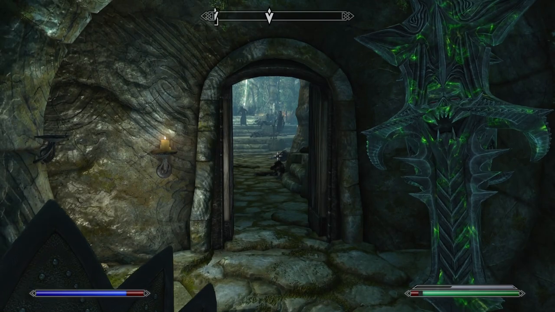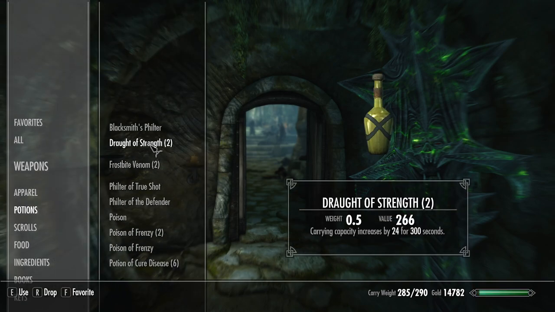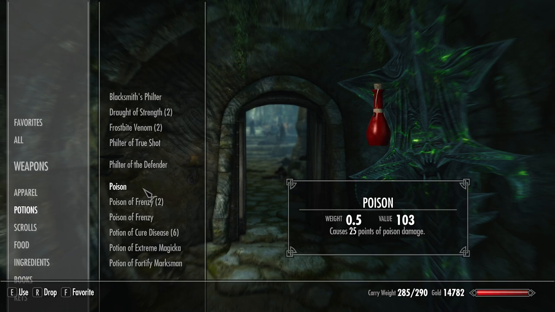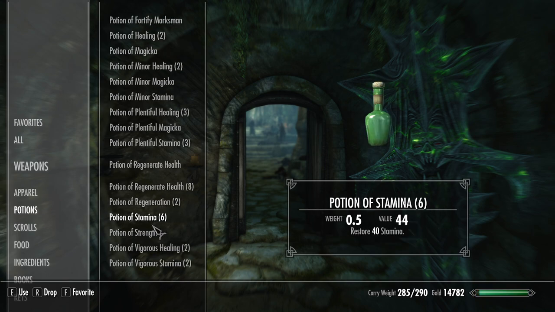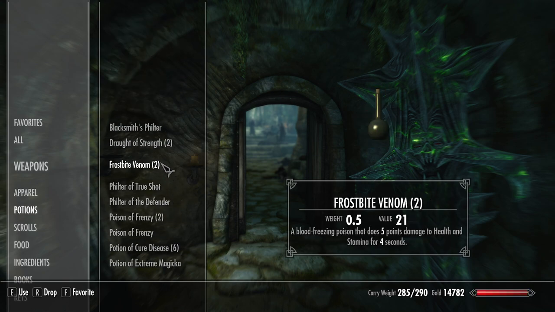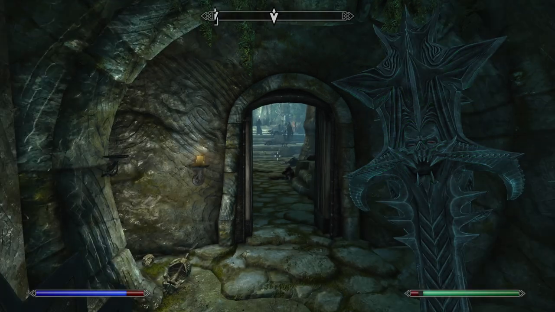So what we're going to do now is go into items so that we can move quickly again. We're going to actually go and use potions. Resist magic is one. Sure, let's poison the mace and hopefully hit that guy first. Stamina, regenerate health, vigorous healing, true strength. No, weak point. Where was the filter? Draft of strength? No. True shot, filter of the defender. That could work. All right, let's just try this.